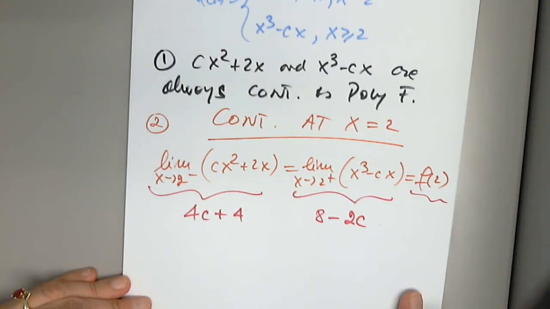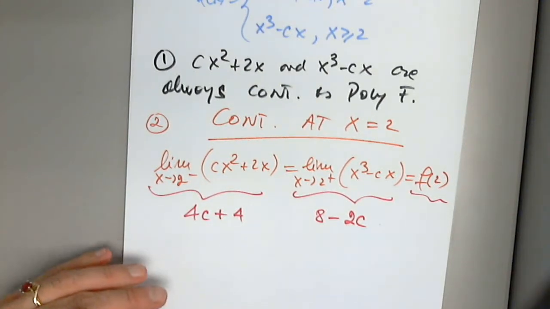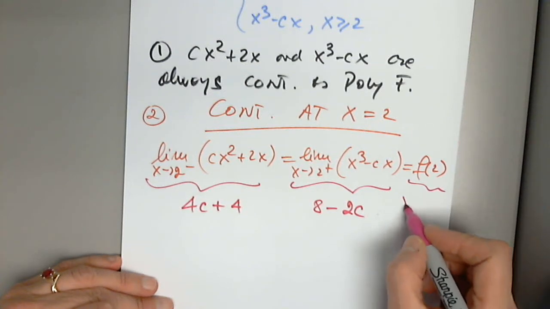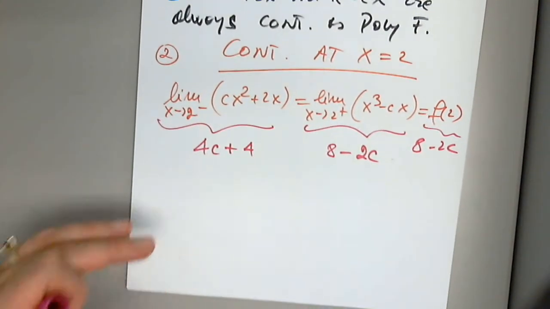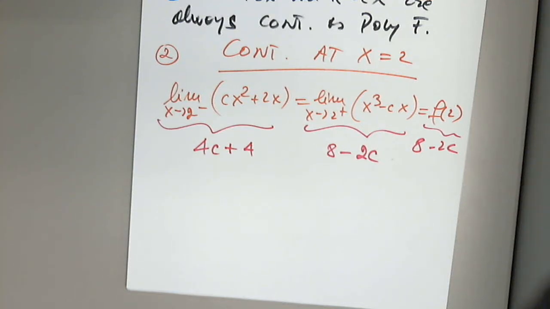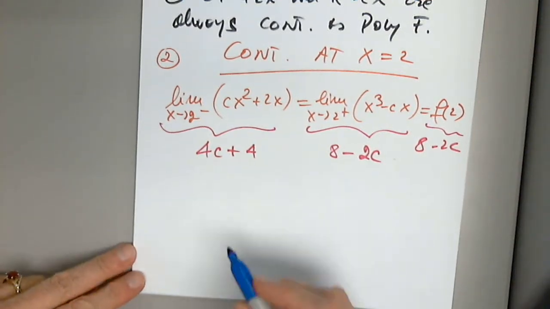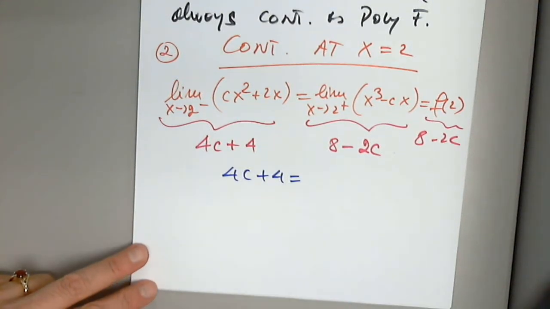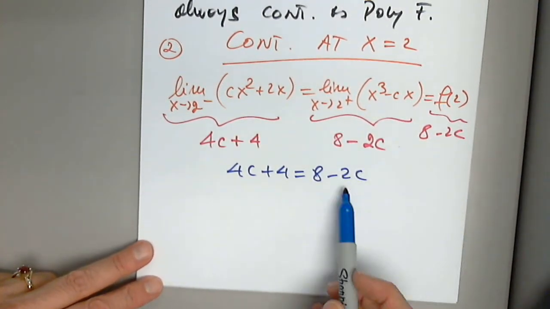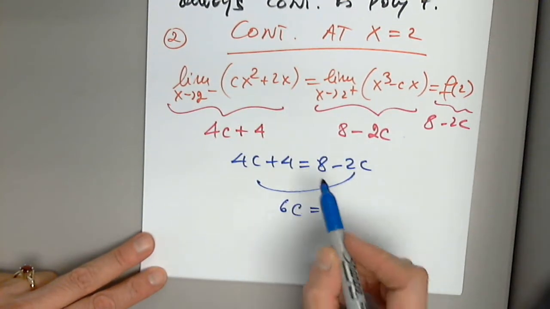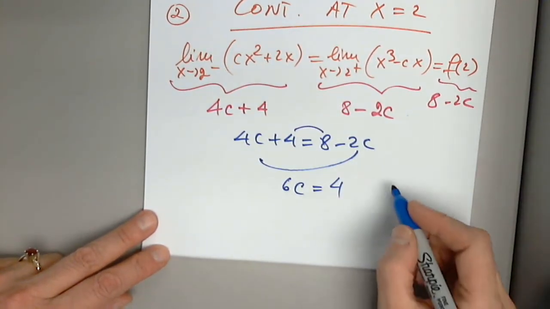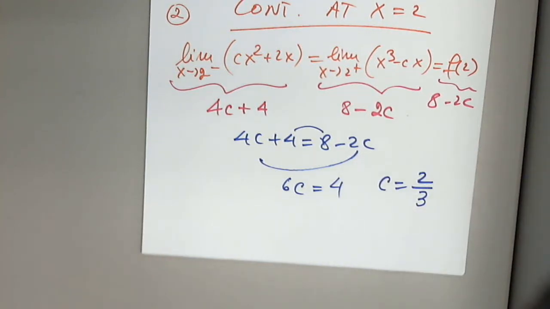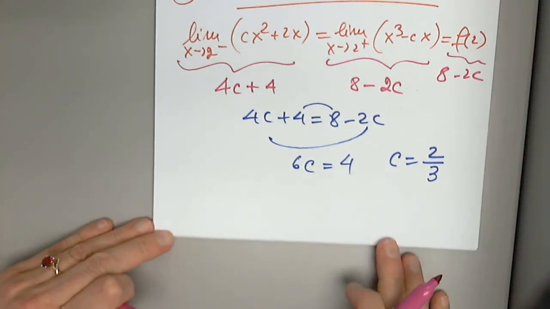You can write it, so I didn't want to confuse you. Let's write it because I wrote the same because I got lazy, but I shouldn't. 8 minus 2c. So now what is the only condition we have to establish? 4c plus 4 must equal 8 minus 2c. So I move 2c, I get 6c. I move 4, and I get 4. So then c must be 2/3. In the previous problem, we had two variables, we got two conditions, and that's why we had to create a system.